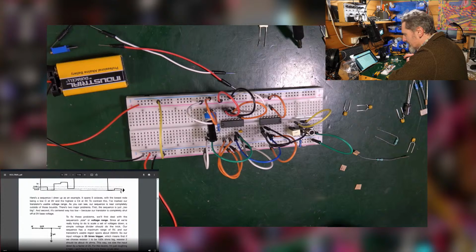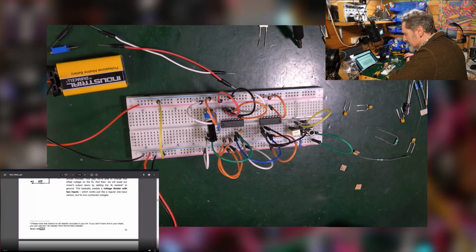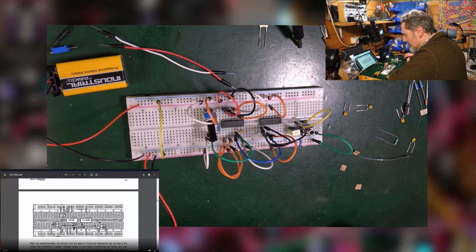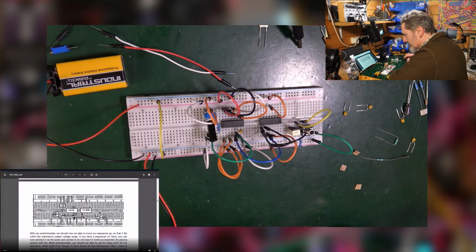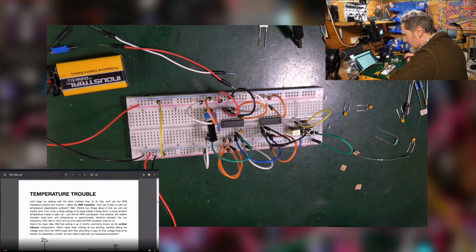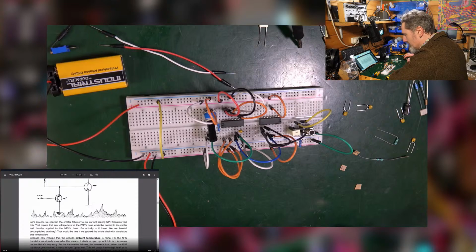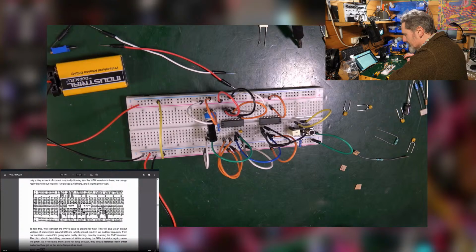Okay, I'm going to skip ahead a little bit just to see what we have left to do, because I think this is going to go on for too long. Oh, right. Flipping heck, we're going to actually connect a sequencer. That's very exciting. So there's a bit there to connect a sequencer. Then we're going to have a look at some temperature troubles. Then there's tuning.